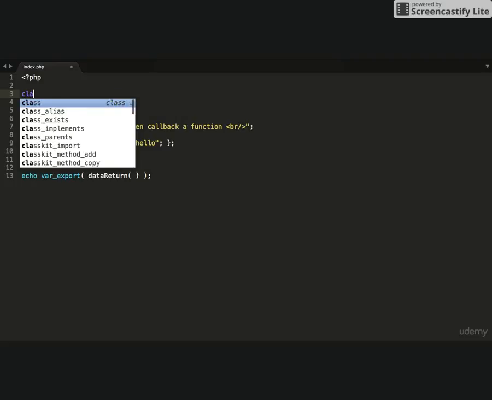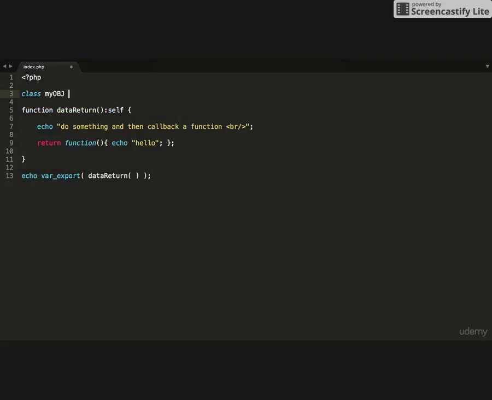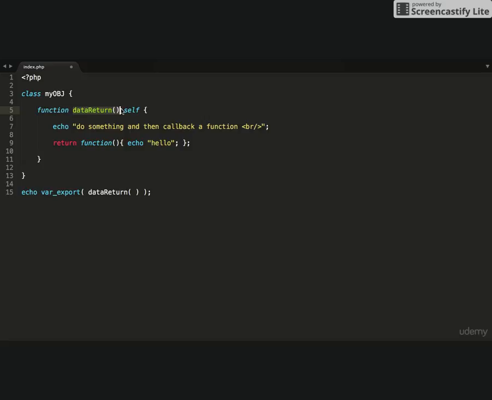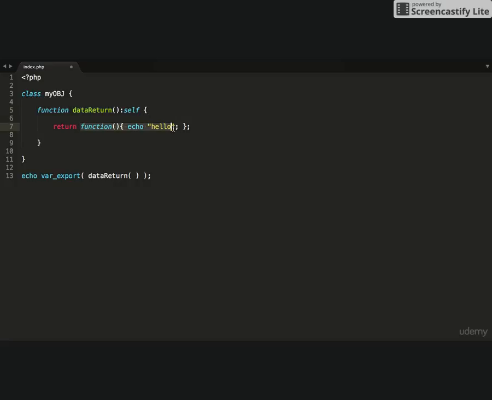So I'm going to create a new class and we're going to give it the name myObj, and then we're just going to paste this in and encapsulate our data return function. So now this function is a method, and we're going to say that this function can only return an object that came from the same class, came from itself. So I'm just going to go ahead and get rid of that. And we'll also get rid of this as well, and I shall say that what we're going to return is whatever's passed into the object argument.